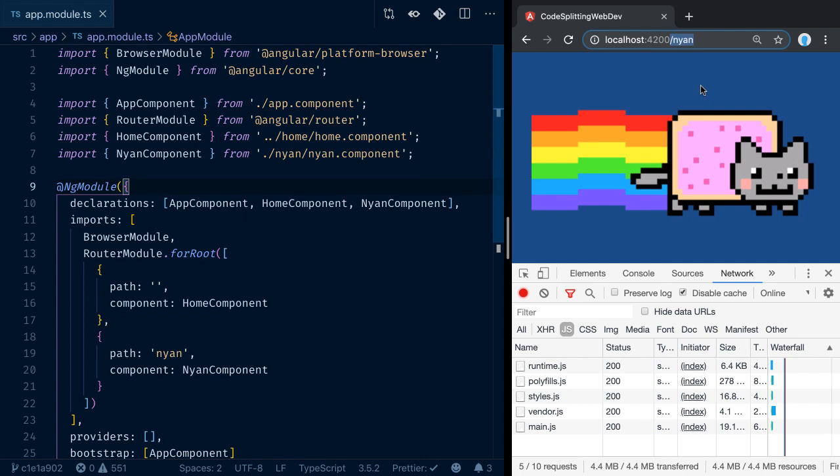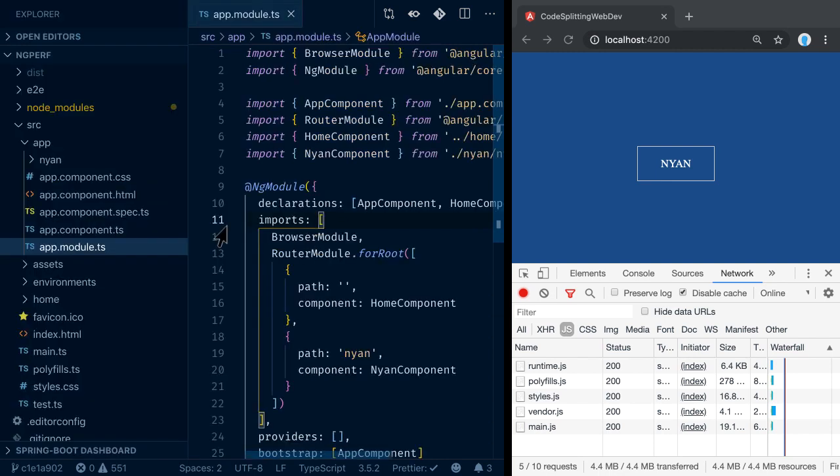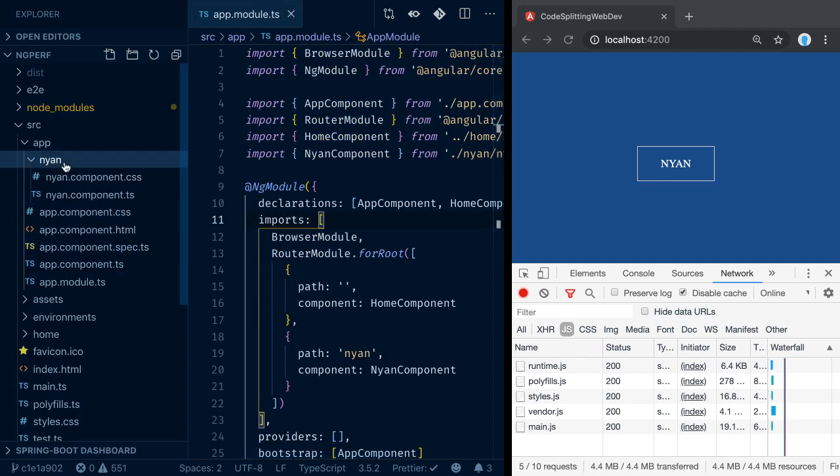So let's go back here and take a look at the structure of our application. If we take the folder structure here, we see that folder Nyan. And I want these two here to get bundled into their own JavaScript file. This is necessary, and it is a mechanism called code splitting, such that later at runtime, we have a dedicated JavaScript file just having these components, which gets interpreted and loaded at that specific moment.